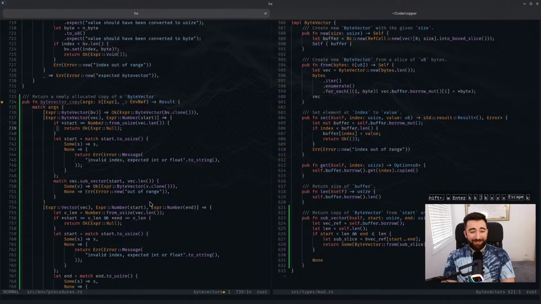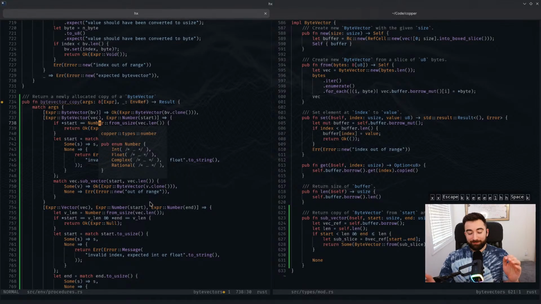This is also so ugly the way I've written this. I apologize for showing this in public. It's not great because I have a number type and it handles a lot of different numbers.